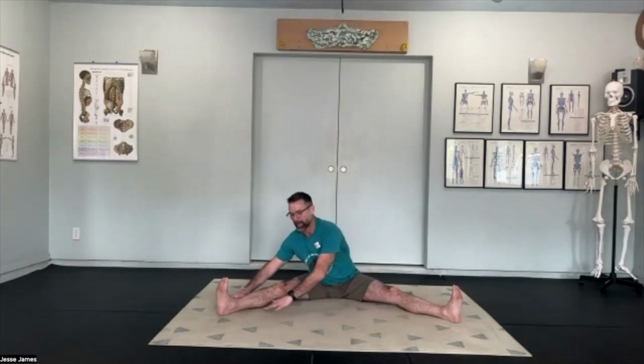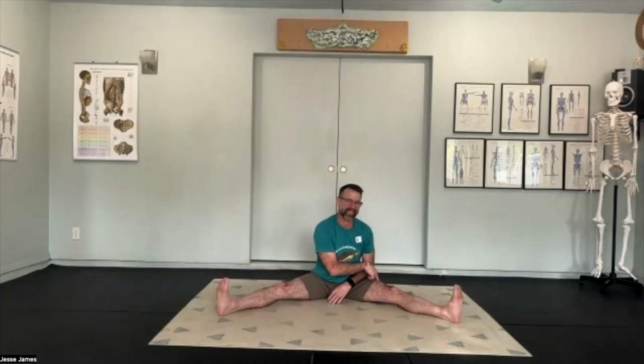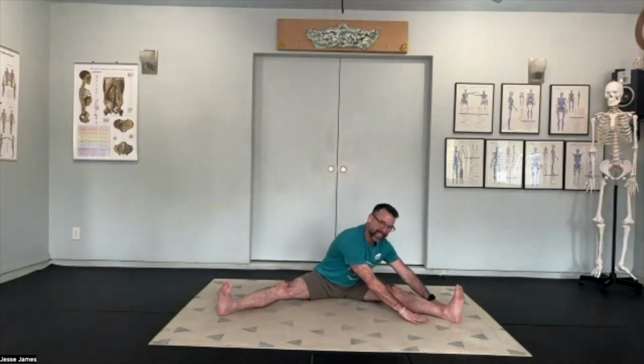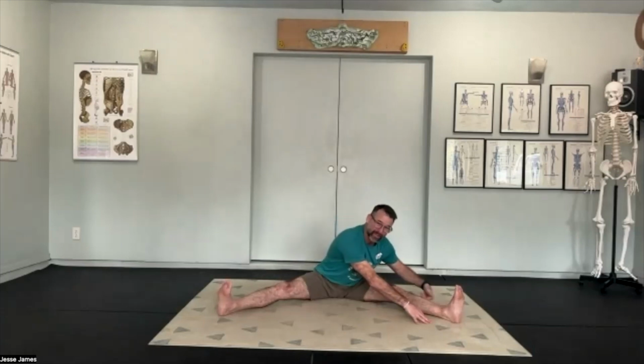It's the reason I want to pay attention to this stuff, because my right hamstring feels tight. It might make me want to stretch it more, but if I'm looking at my range of motion, I actually have better range of motion, which means it might be the left side that actually needs more work, because it doesn't have the ability to get me to a point where I even feel it stretching.